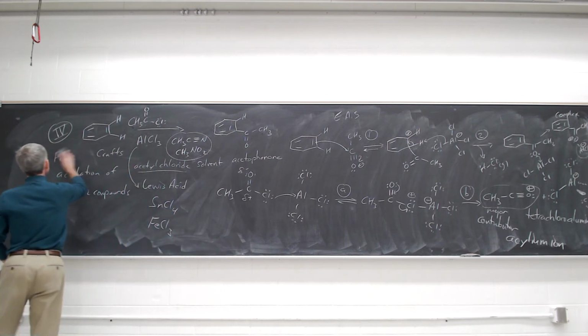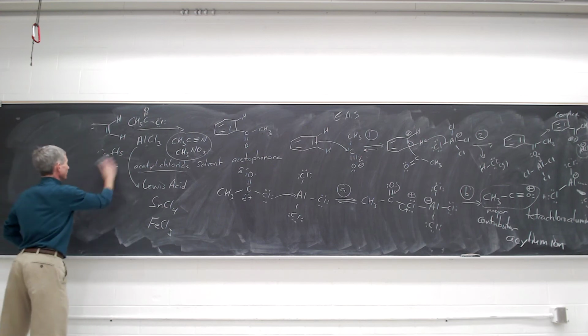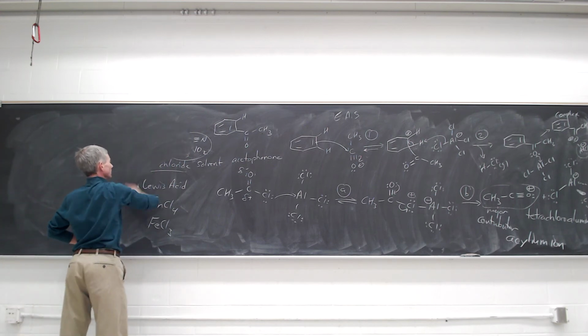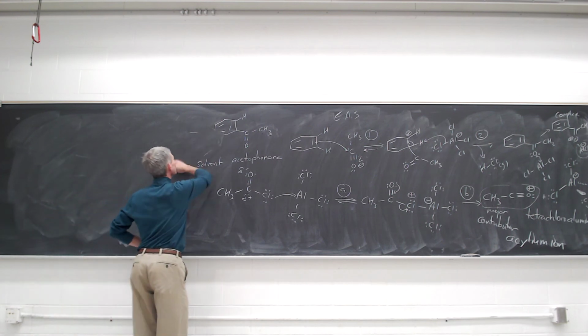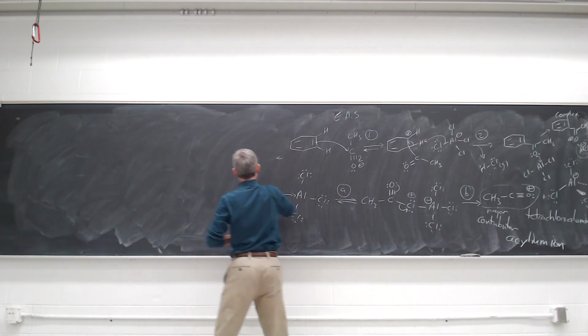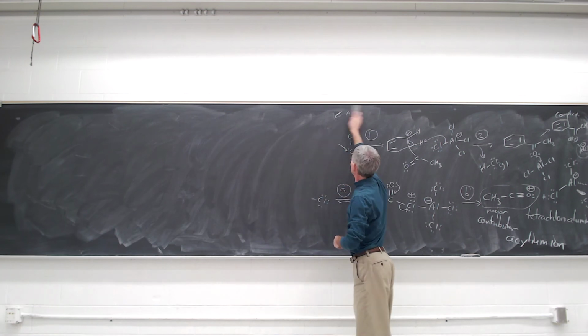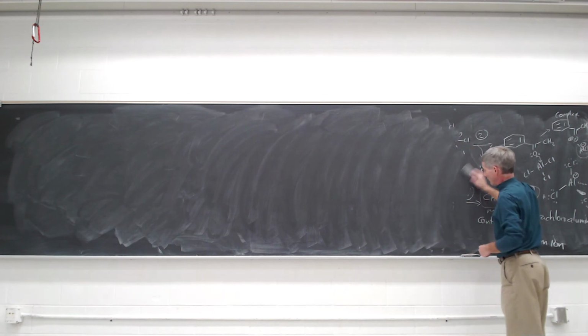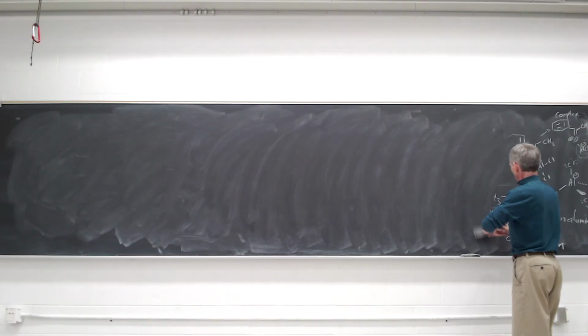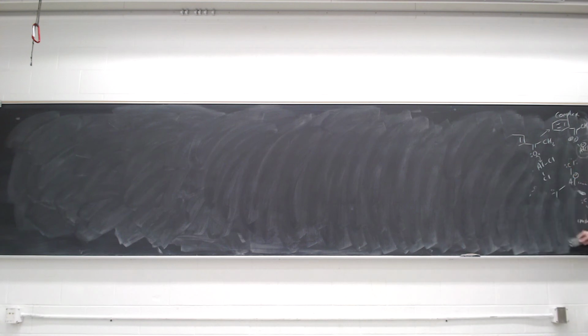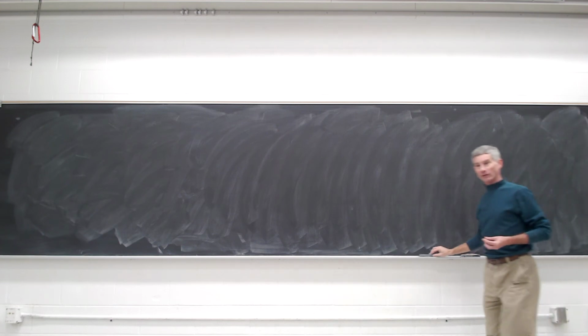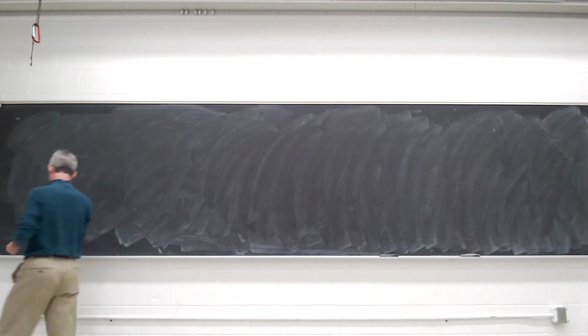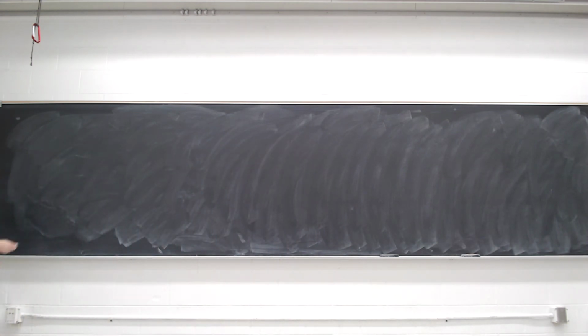So a good way to make ketones, but it doesn't work for converting benzene into benzaldehyde, because the corresponding formyl chloride, the 1-carbon analog of acetyl chloride, is unstable. So does that mean that we can't make benzaldehyde by electrophilic aromatic substitution? No. We can, in fact, make benzaldehyde by electrophilic aromatic substitution, but we can't do it from the unstable formyl chloride.